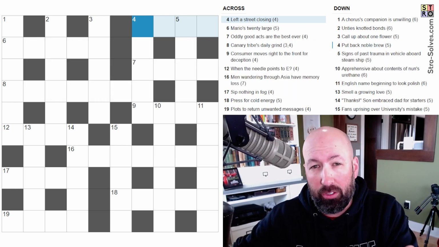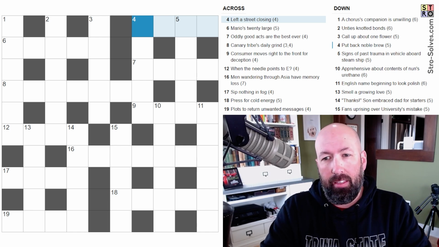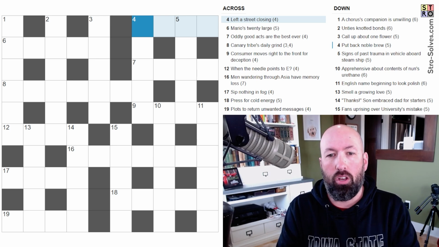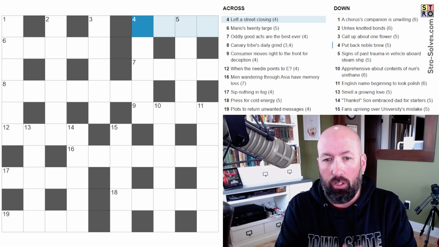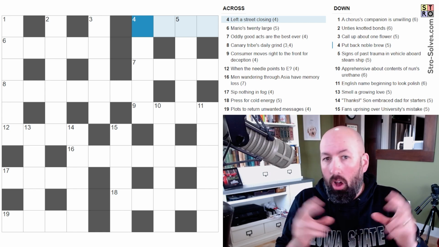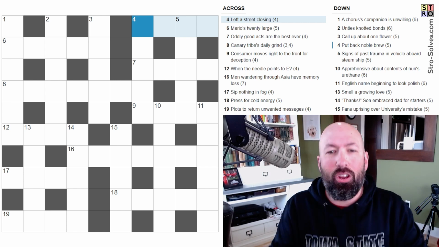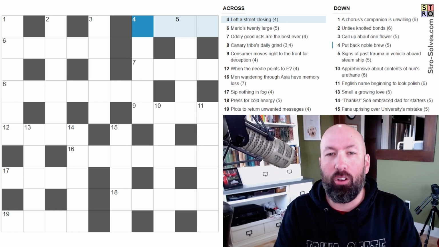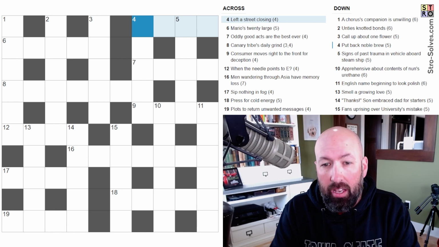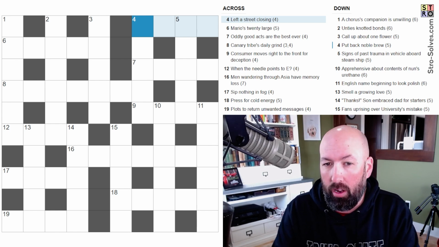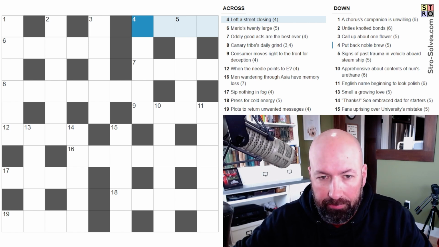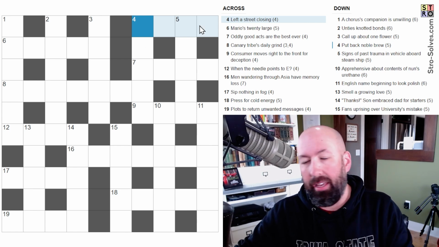So if you're not familiar with cryptic crosswords, they're a little confusing at first, but there's some standards that they all follow. So for example, every cryptic clue, I say every, anything that I say every, it means almost all. So almost all cryptic clues have the definition for the word at the beginning or the end. And that's similar to a non-cryptic crossword, where the definition is like a normal clue in a non-cryptic crossword. And then the rest is wordplay, and it can be lots of different things.